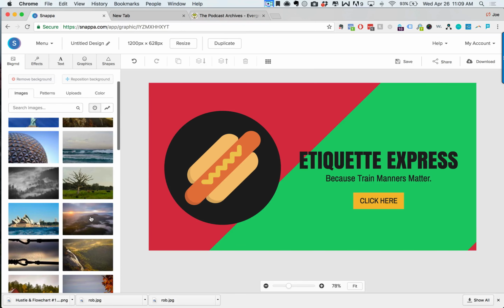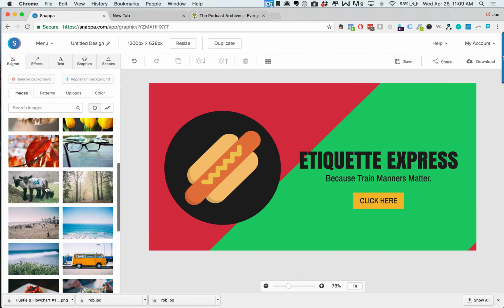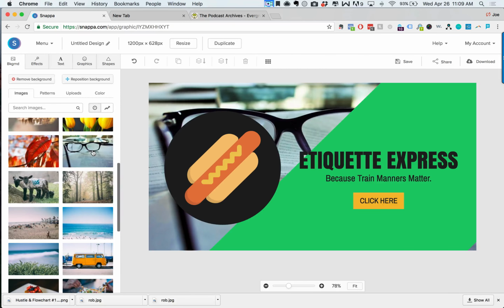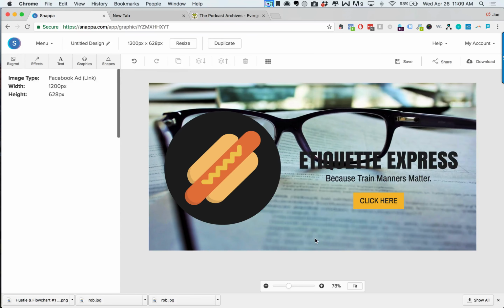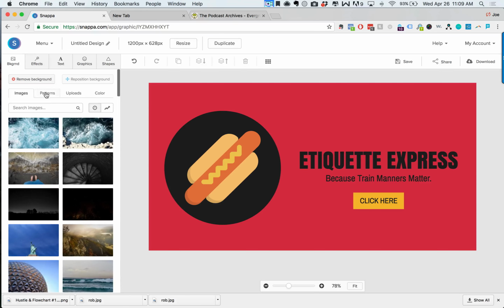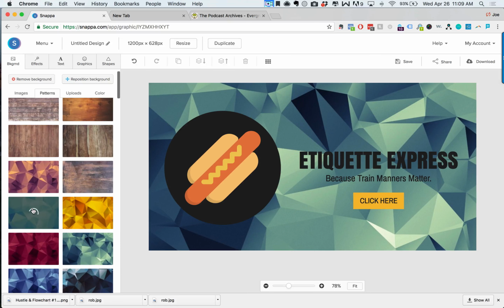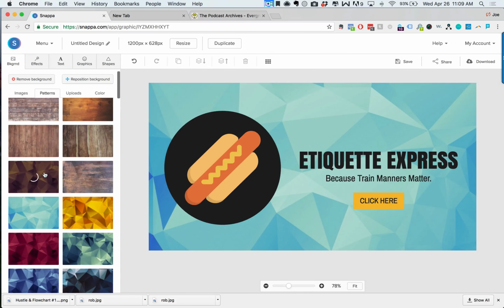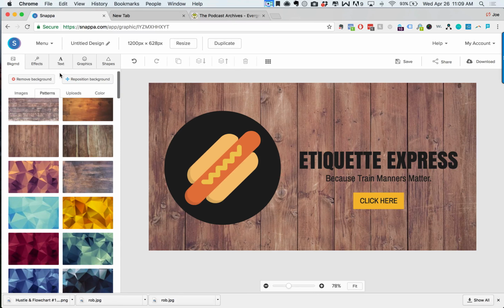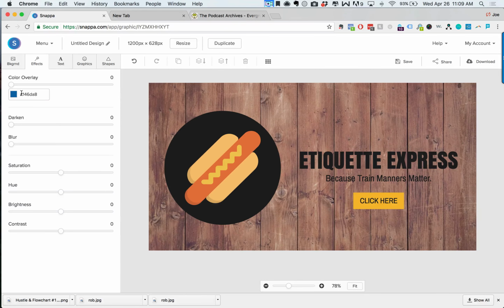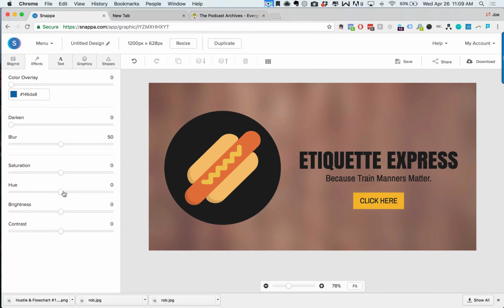I guess you can't remove that background, but you have all these different images right here that you could choose from for free. Maybe we want to delete that. That looks very ugly, but maybe we want to remove that and use a pattern. You could use something like this, or these different options here. And wood pattern's kind of cool. You can tweak all this stuff in all sorts of ways. Put a little color overlay on there. You can darken it. You can blur it out if you wish. It's all crazy easy stuff to just mess around with.